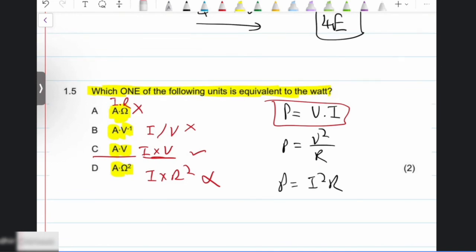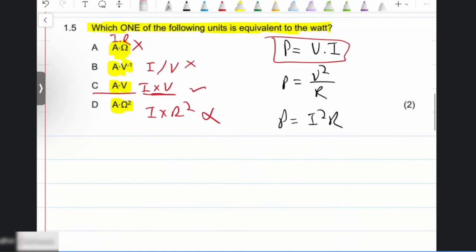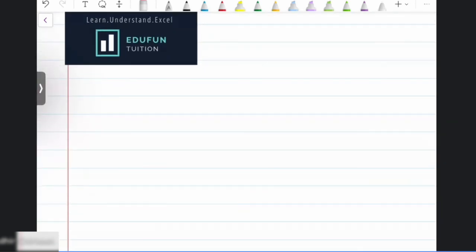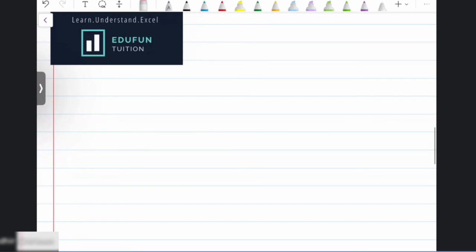Okay, guys, out of this, we're now going to do an Eastern Cape paper. This Eastern Cape paper is a 2019 paper. I'm just going to redraw the actual situation, and then we can go through it. All right, so basically, Eastern Cape 2019, obviously paper 1. It has this situation.